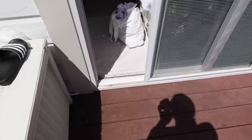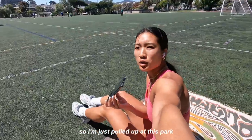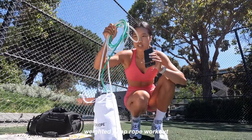I've been procrastinating getting to the gym, but it's actually better that I waited because I'm going to meet up with my friend Julia and we'll do full body together. Part of me wanted to do something outside — go for a run, do my jump ropes — or just stick to the plan and lift. Julia texted me and I was like, okay, this is my sign to go to the gym. I took some pictures for Instagram in this outfit — I think they turned out pretty cute. I have a good 30 minutes before meeting her, so I've pulled up at this park to do a little cross rope jump rope workout first.